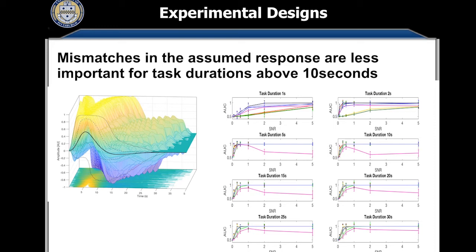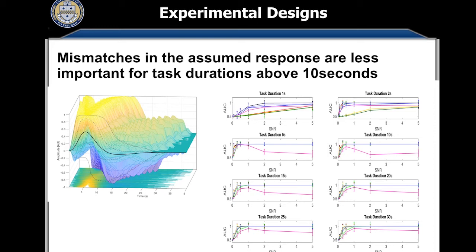But so this is task duration 1, 2, 5, 10, so increasing. At low signal to noise, you can't see the labels, but the green is the FIR, the deconvolution, the yellow is the impulse response, so that's these two guys. At high enough signal to noise, and that's actually fairly high signal to noise, the FIR models are pretty good. But at low signal to noise with short duration, the canonical models, these blue ones, are actually better to use than the FIR. So even if you have a shape that's not ideal, having a model that has fewer degrees of freedom actually helps with the area under the curve, your sensitivity.